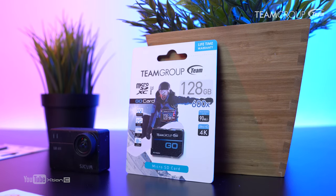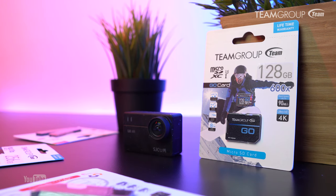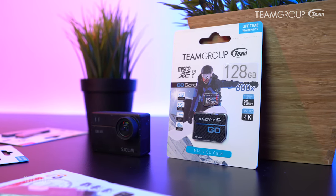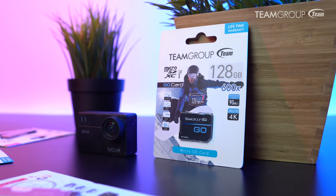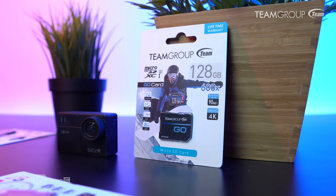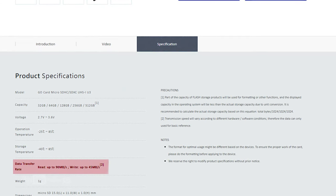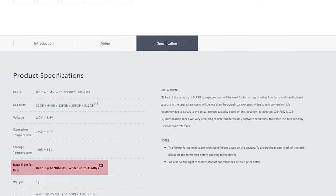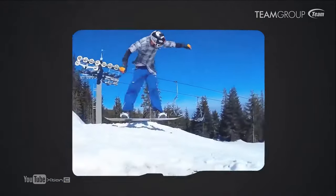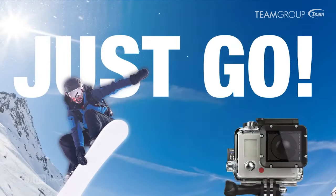Perhaps by its name, Go card is designed for devices like action cameras and sports lovers, which usually demand rigorous or extreme conditions and high performance. UHS speed class 3 or U3 rated din siya, which means the card can provide read speeds of at least up to 90 megabytes per second and write speeds of around 45 megabytes per second. Ideal for 4K compressed videos or high frame rate formats usually found on cameras like GoPro.